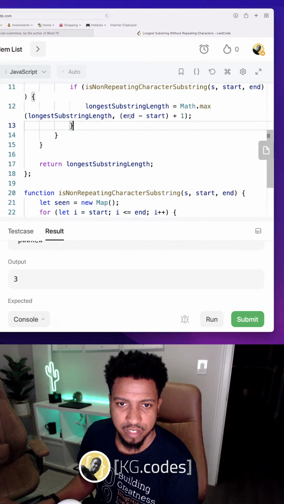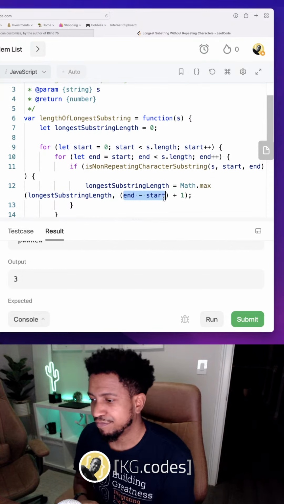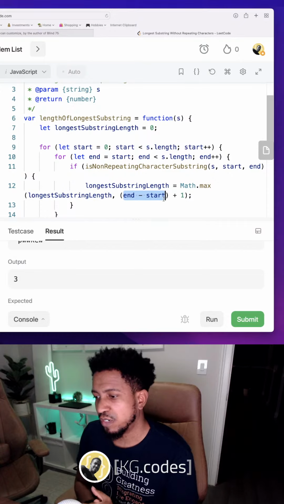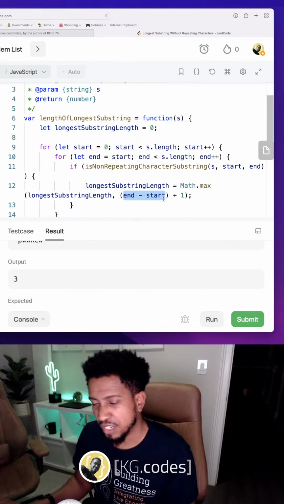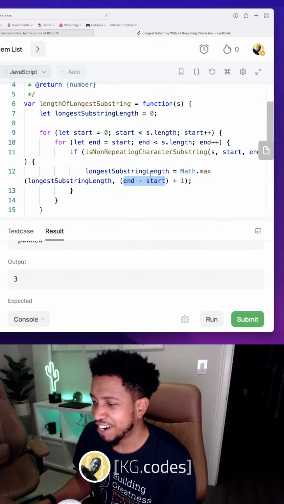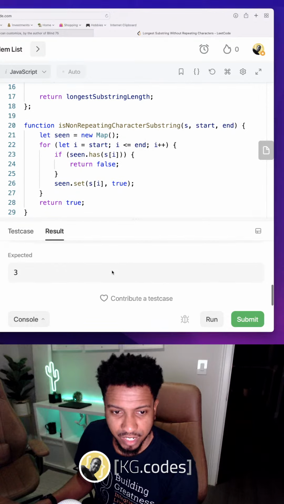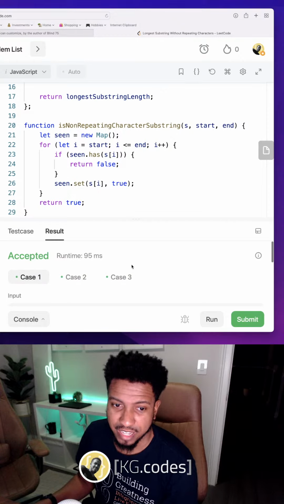That's just because of the way my start and end pointers are. In order to calculate the length, I need to add 1 to show the length from one pointer to the other. It's an off by 1 error. It makes sense if you think about it. I don't want to go through and try to explain it, but anyway, that solution works, but like I said, it's not that optimal.